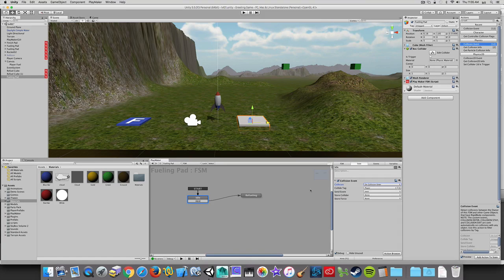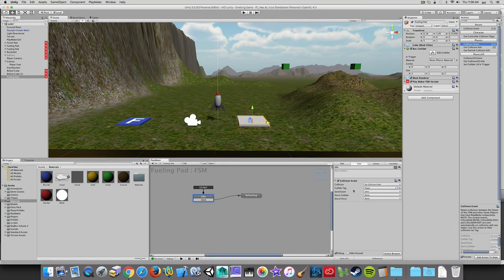But on stay is basically checking to see, okay, are you already on the collider? Are you currently on the collider? So it's a little bit different than have you entered collision. So collision would be on the front end. So you enter a collision, you stay on a collision, and then you can exit a collision, among other things. But those are kind of the three different states of collision detection here.